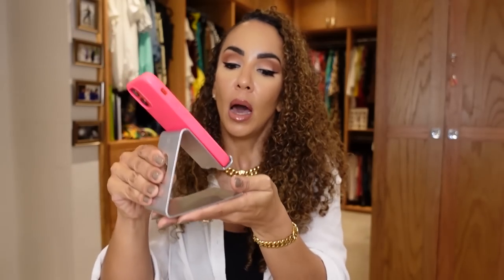And it gives you a little bit of elevation. So if you're in a meeting, doing one of your Zoom meetings, you can just sit nicely on your table and be elevated a little bit to give you that height. This was on my Christmas list because I thought this was a really great Christmas gift for a guy. And I think once you buy it, you'll realize how cool it is and why I prefer it over some of my other cell phone stands. So there we go. And it looks nice and sleek too.